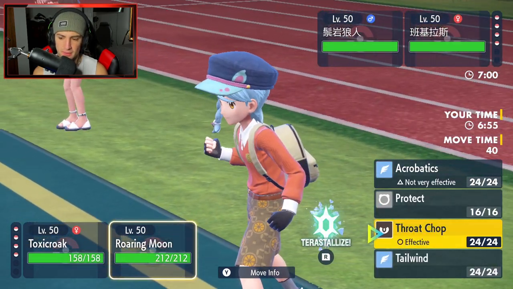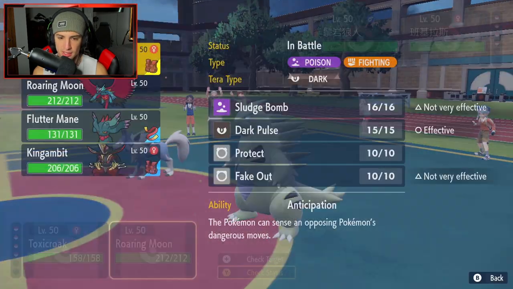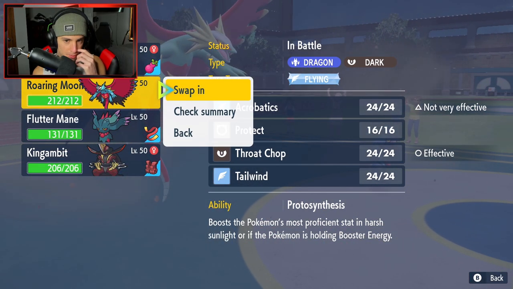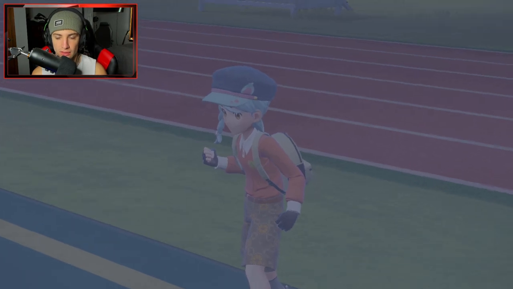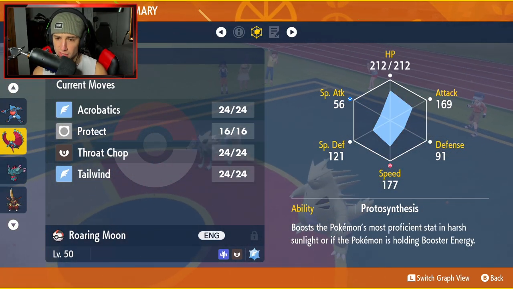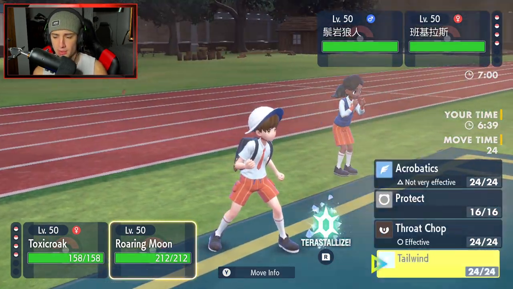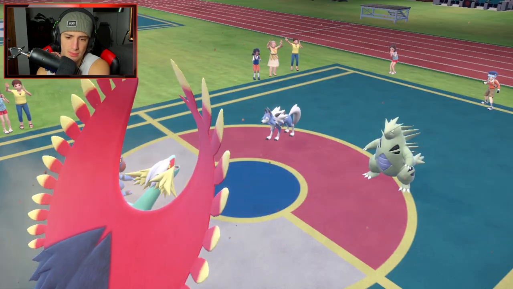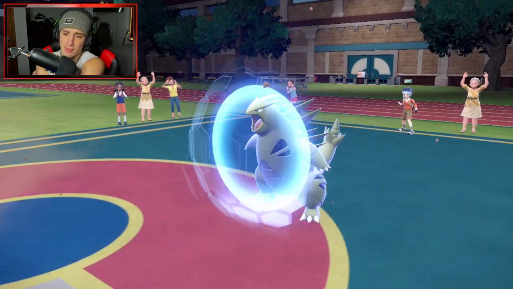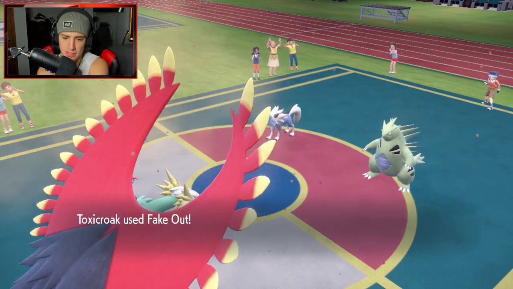And then... Do we Tailwind? I think we Tailwind, because even after Tailwind, both my Pokemon should be able to outspeed like... Right? 177, 137. I know you outspeed like... So that could be good. But yeah, I'm just going to set up a Tailwind here. I just think it's a simple play. We take complete speed control from his little Sandstorm Pokemon, and he's going to end up protecting T-Tar here. So this just seems like a free Tailwind turn.